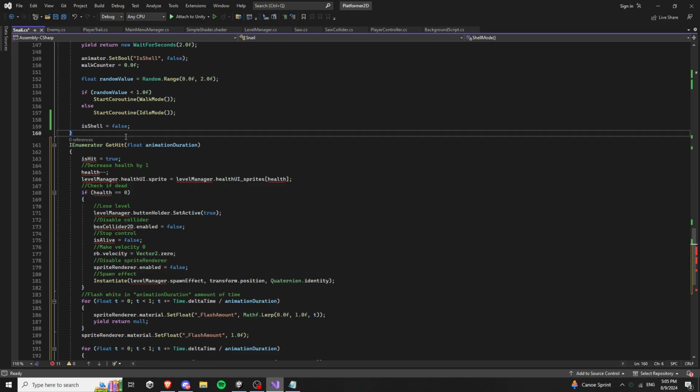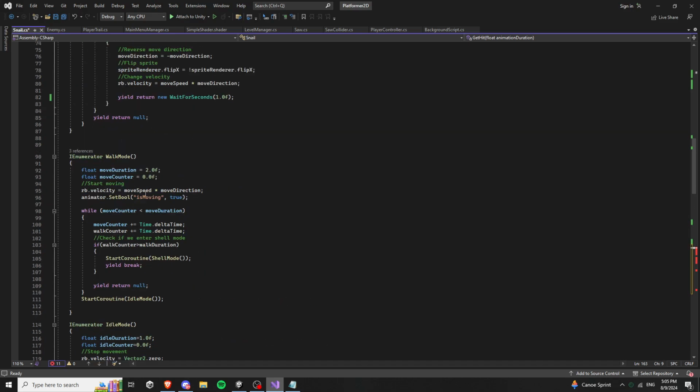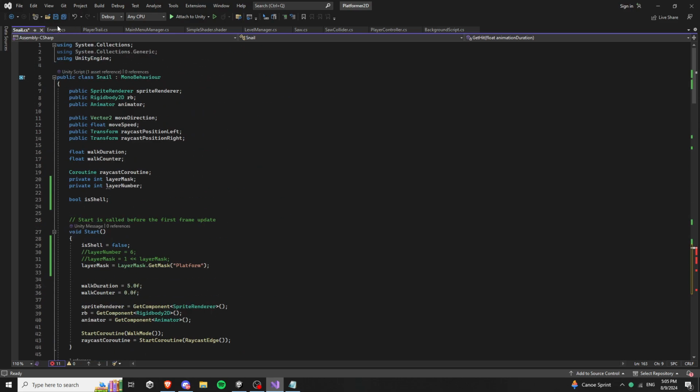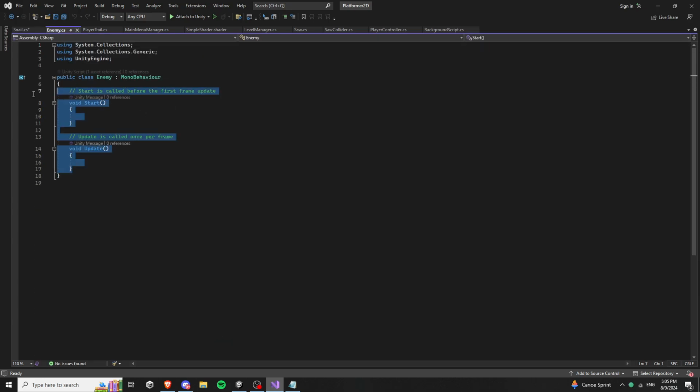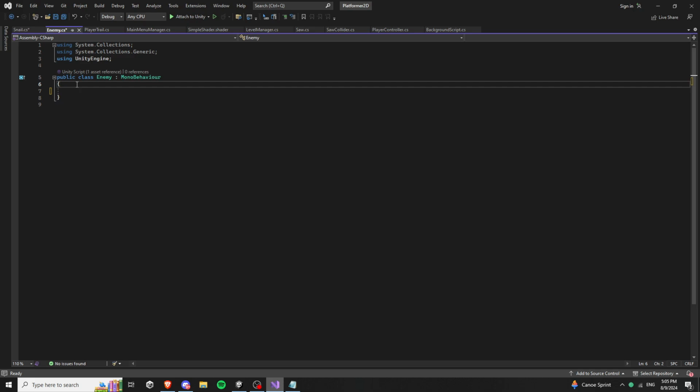Okay. Do we need a bool for this? I don't know. But I forgot we need the enemy script. We also have another script on the snail called enemy, where we save the variables that are on every enemy.